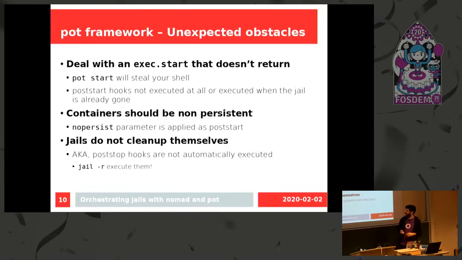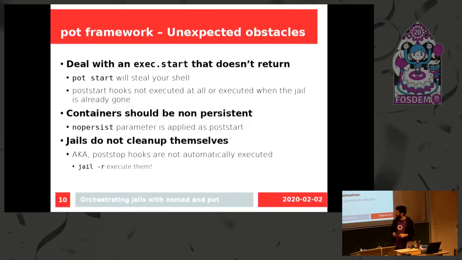And a nice thing, yeah, it took me some time to discover, is that usually those containers are ephemeral, which means that if the process inside the container disappears, the container disappears itself. Jails are by default persistent, so if there are no processes there, the jail will stay. And iocage, for instance, only supports persistent jails. The non-persistent parameter is also applied by jail start as a post start hook, and it didn't work, basically. I had to find some weird way to have this non-persistent flag applied even when the command doesn't return.